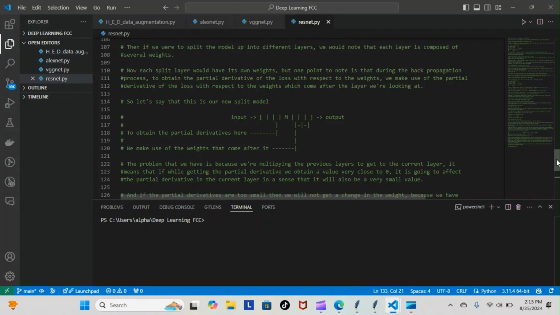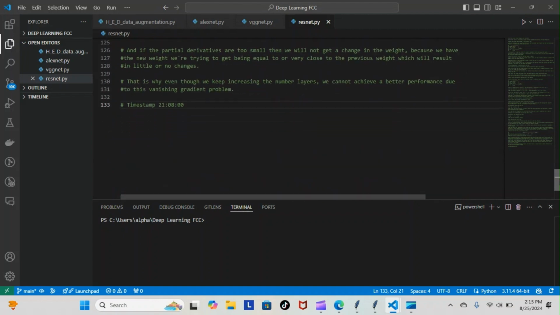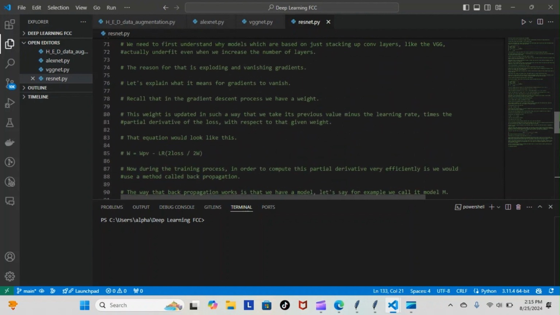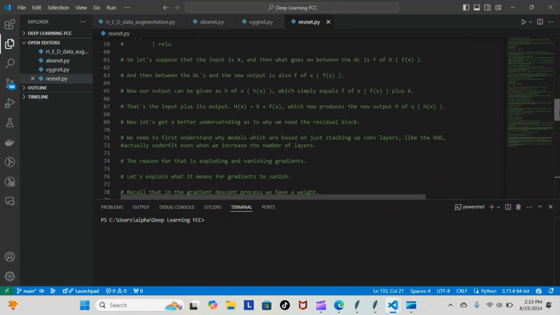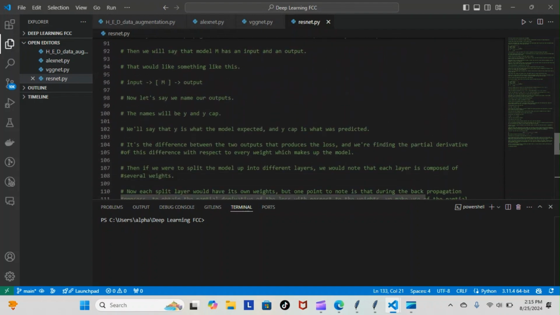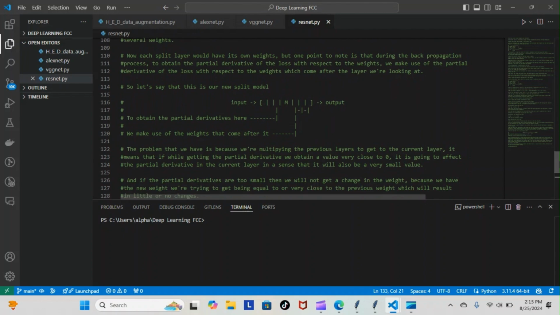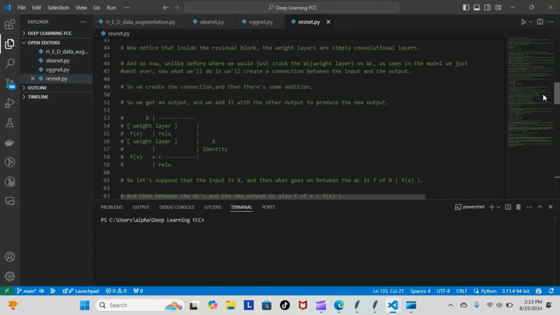Now, basically, we did a bunch more of this. I'm not going to do a lot of reading because it is a lot to dive into. Of course, if you want to dive in yourself, you can, but that's basically what we did for the day. We went over the explanation of why backpropagation was needed and why we needed to have our residual block in use when we move forward, because of how small the increases in the value were when we try to move forward, looking at our weights and the values of the weights.